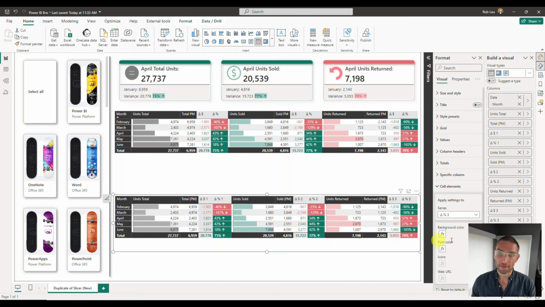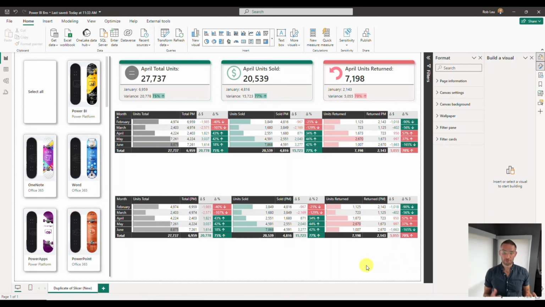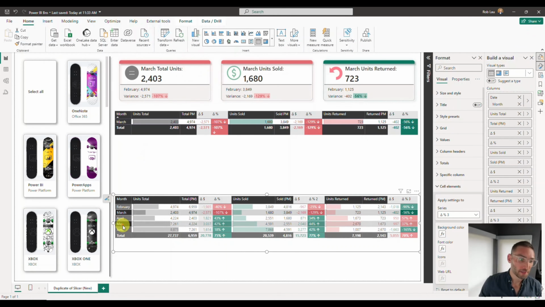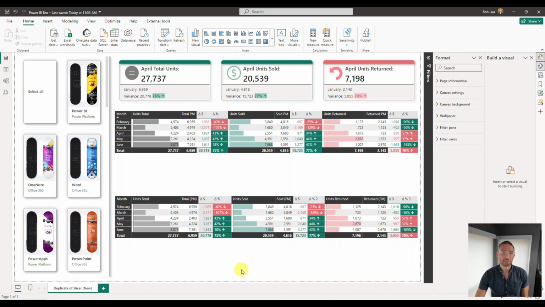In this case, I'm going to go back to these deltas, and I don't need to have the 1. I don't need to have this. On the right-hand side, again, I just like having this build a visual available on the right versus having it embedded in the visual itself. So now, there we have it. That is a sexy looking table. I can interact with it, march, KPIs change, everything changes around it, and you're set. What you'll notice too is that it just tells a solid story.